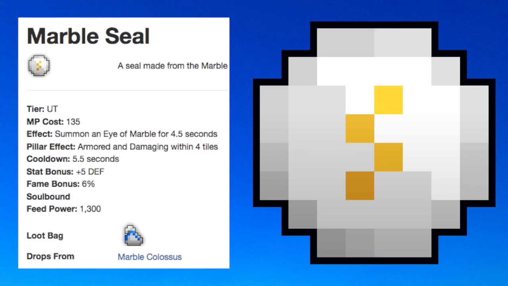Number 17, Marble Seal. Some may argue that this item is so situational that it's not even useful, and I can see that, but still really cool. Plop down a marble eye right in front of you, everybody around you gets armoring and damaging. It's like you're setting up camp in this one spot, refusing to budge from the enemy, have everybody unite, use their power to attack the enemy in front of you.